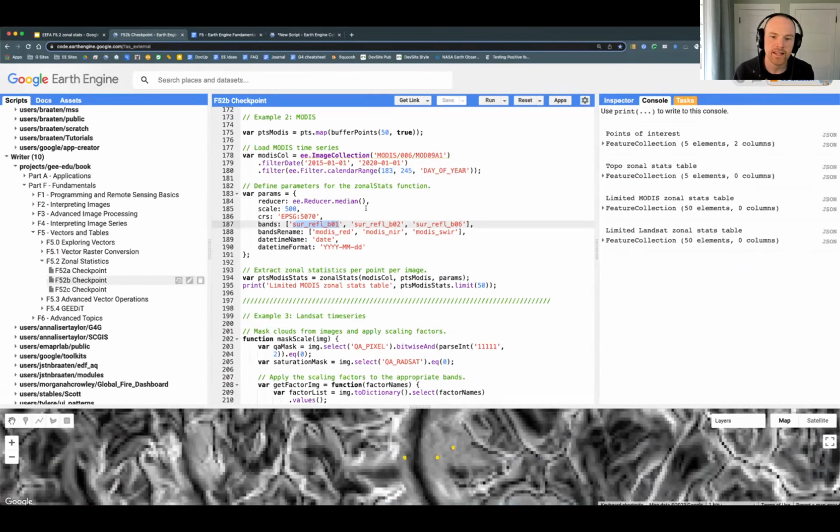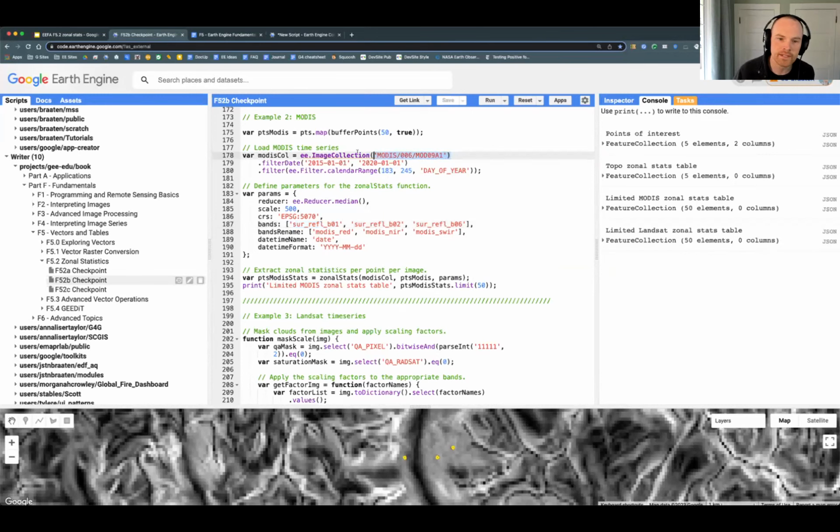In any case, the MODIS team have this data product where they have removed clouds, done some quality assessment, and then made kind of a best pixel composite for these time windows, maybe 16 days. And so that's what we've got here.